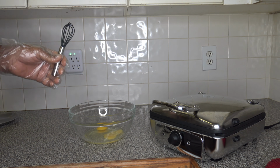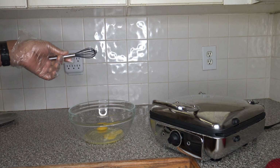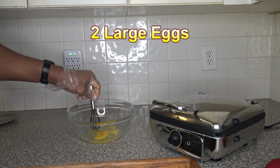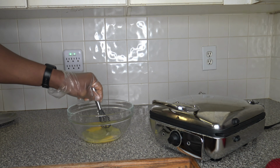So I'm going to basically put the ingredients in this bowl one at a time and just basically talk through each, but start out with 2 large eggs. So I'm going to basically whisk those together and then start tossing in the rest of the ingredients that I'll show you.